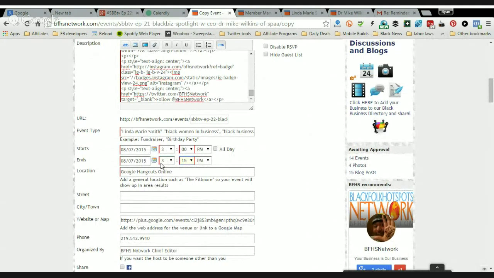We got all that. If it's an all-day event, or it's like from Friday to Saturday, Friday to Sunday, whatever, you put that in. You can just click all day, and it'll take these things out. The location, the street name, the city and town, and then the website or link. I don't usually use the map. Most people nowadays, they can just pull up from the website. You can find the link to a map usually, or you put the address into your Google Maps or something. It's going to lead you in the right direction.